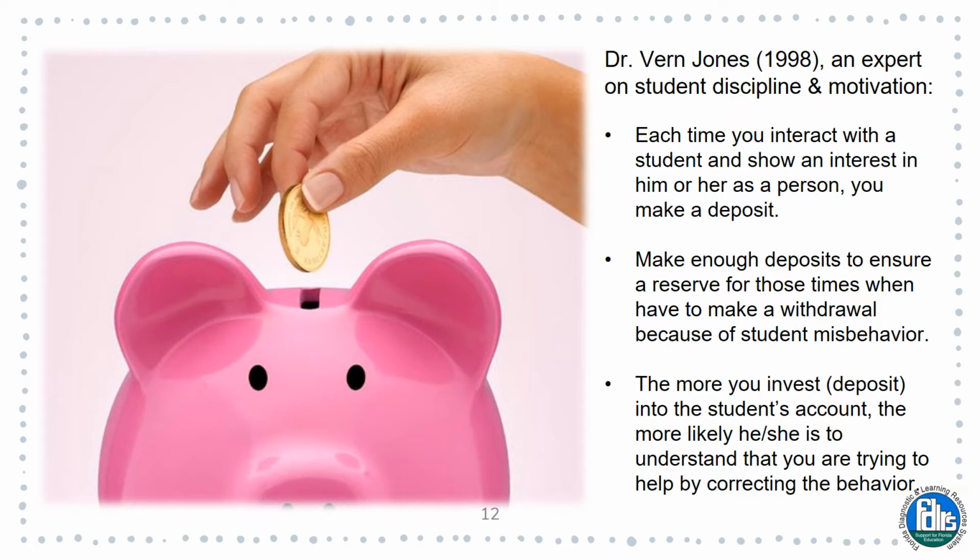And that reserve is helpful for when you have those times when you must make a withdrawal and have a negative interaction because the student is misbehaving. The more you invest in a student, in those positive interactions, the more the account goes up. And then when you do have to make corrections, the student is less likely to feel like you're picking on them and is more likely to understand that you're just trying to help them by correcting misbehavior.